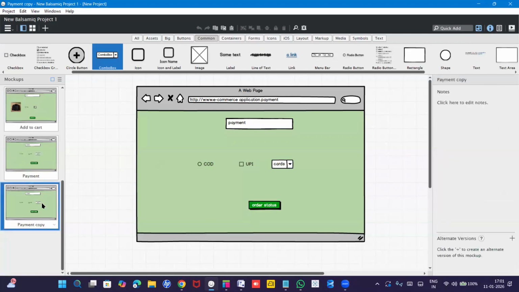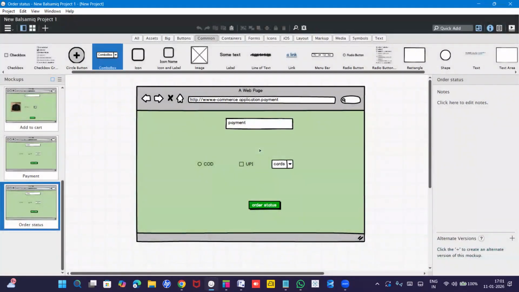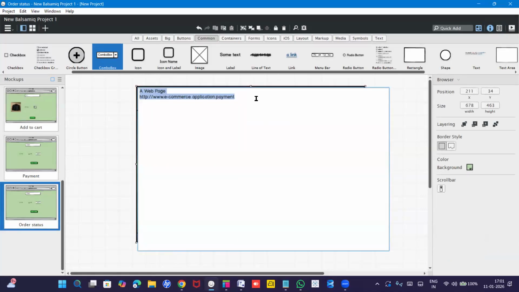Let me create another page. I'm renaming it as order status. Here I'm changing the link, as I have given payment, right? So this is the order status.